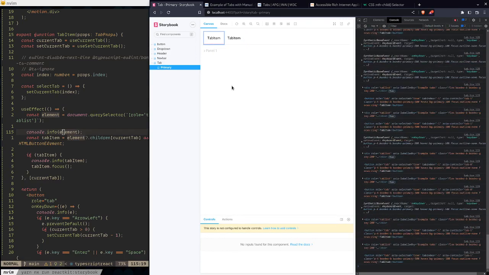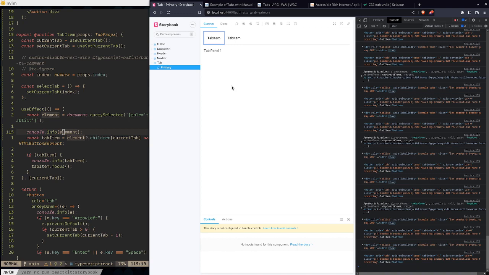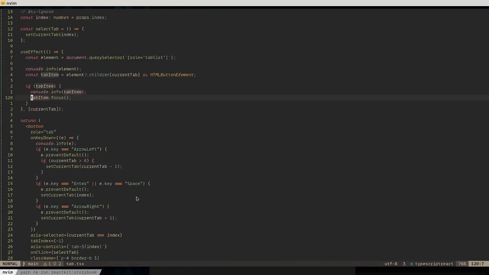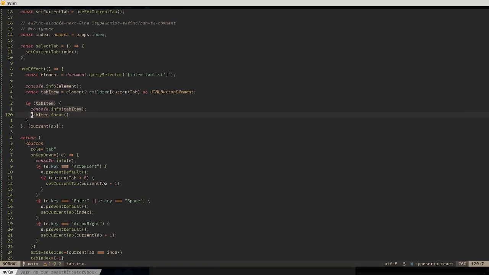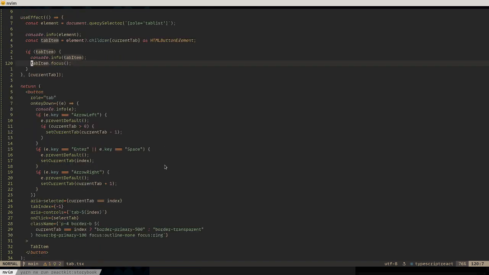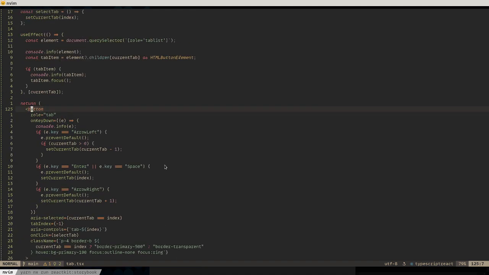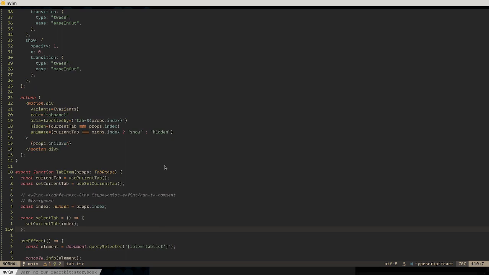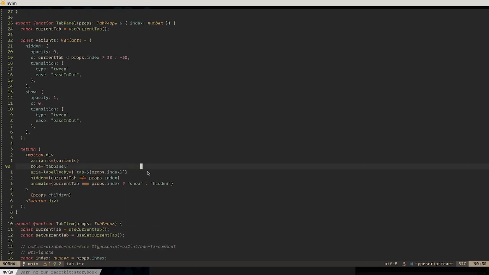Okay, but yeah, so we've got the focus down on this. Now if you press tab on the tab item, what needs to happen is that we need to focus on the tab panel. Okay, so how are we going to do that? It means that the tab panel needs to be focusable.